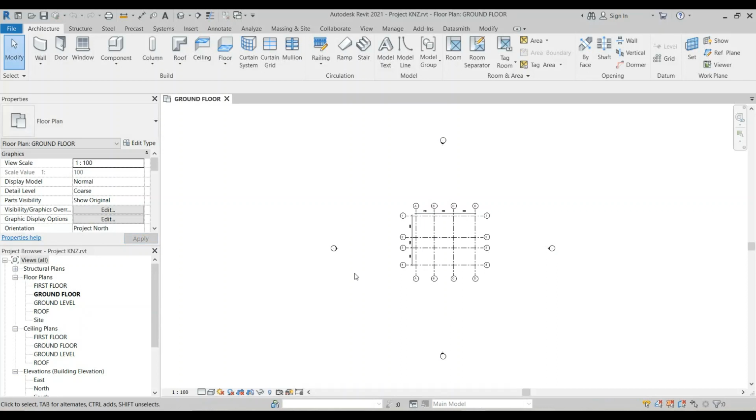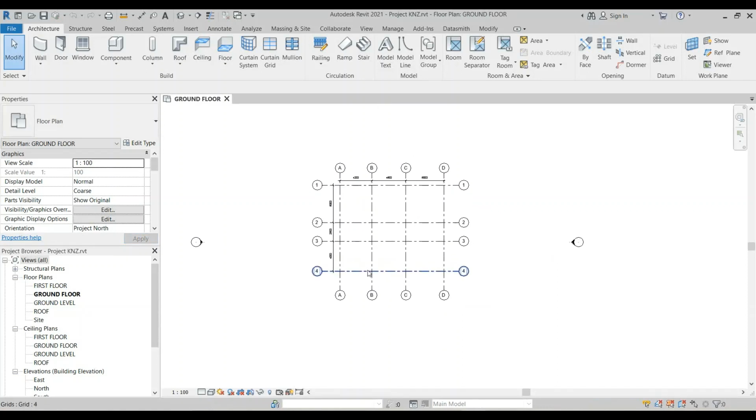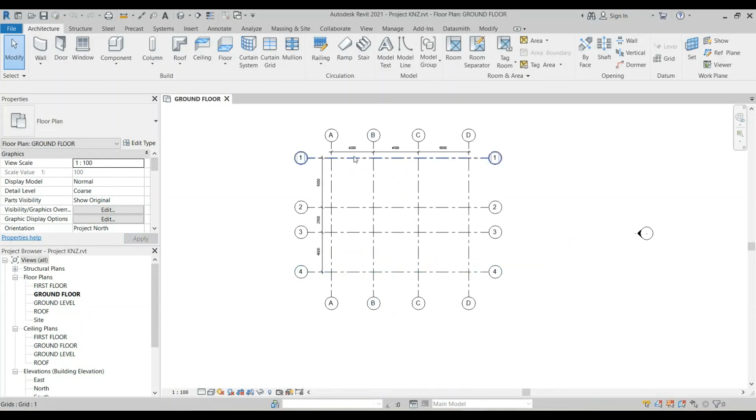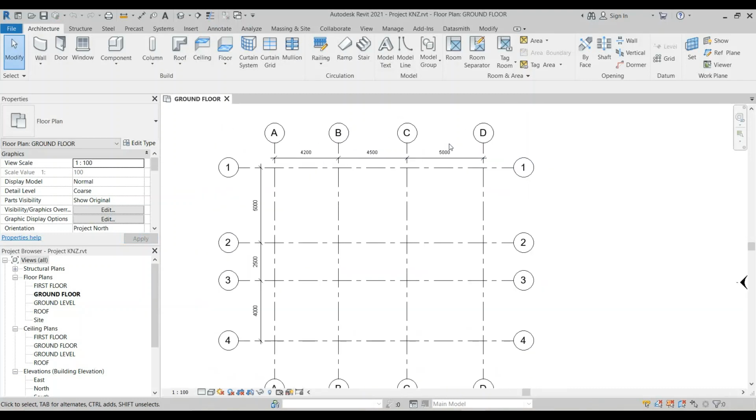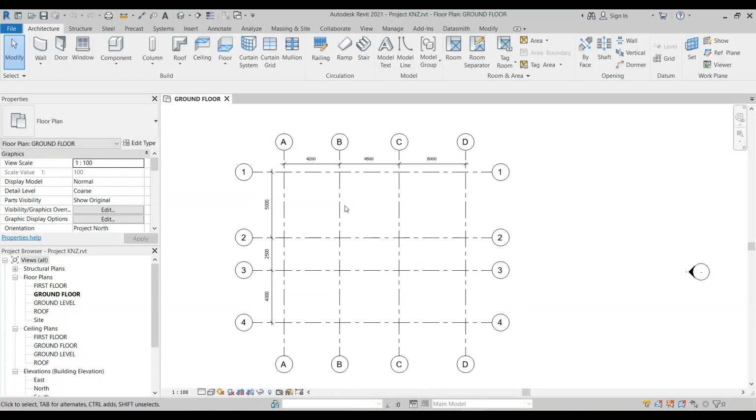Alright, so this way you go to the last time. We've just created our grids and we place some temporal dimensions. So I'm going to edit that. First of all, before we start creating our walls, I want to make some. All right, let's create the walls and we make the edits as we go on.